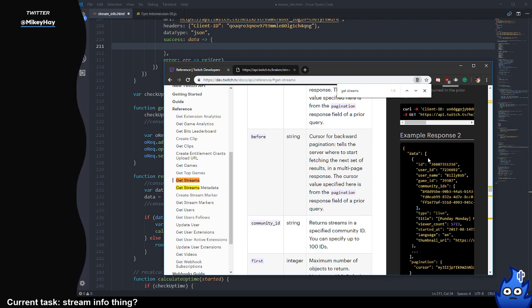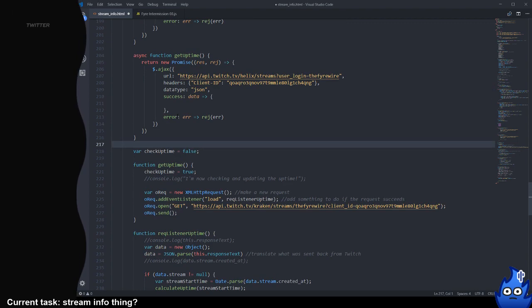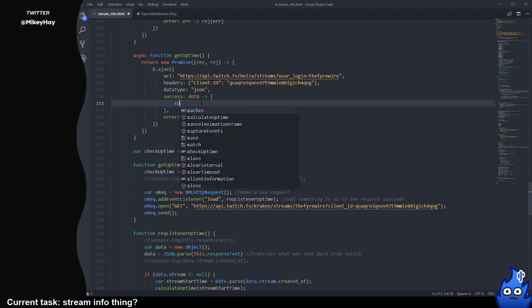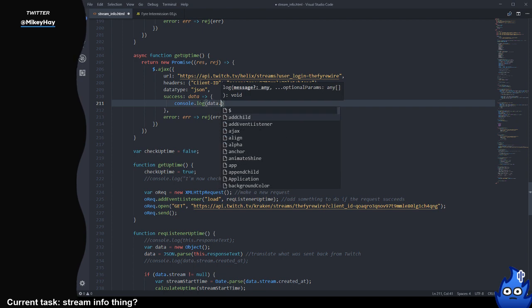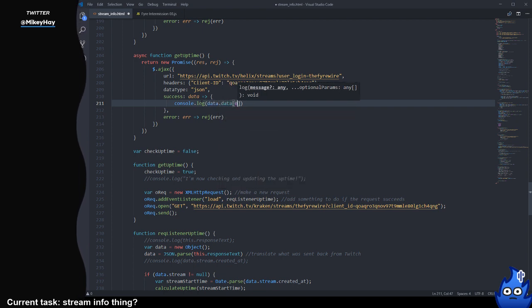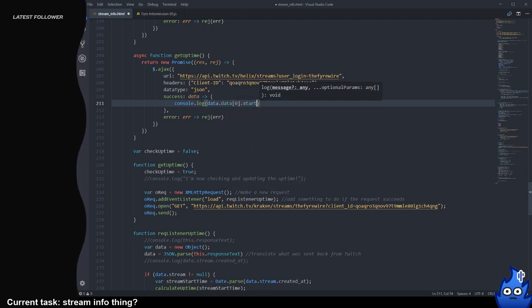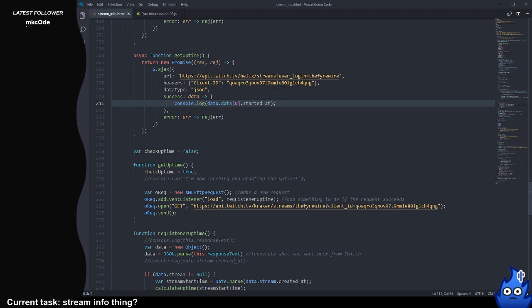Data dot started at, I think. It'll be data 0 because it's an array. That makes sense. So it will be console log data 0 dot started at.